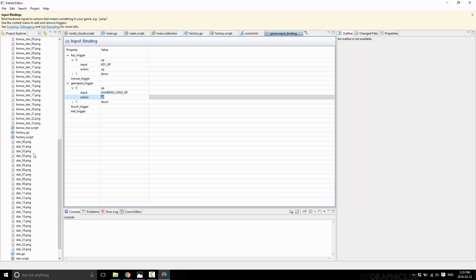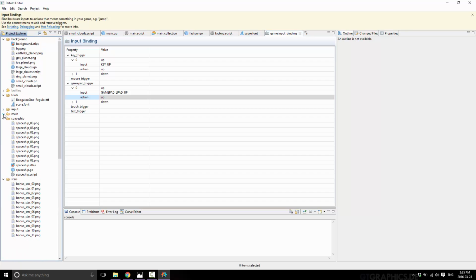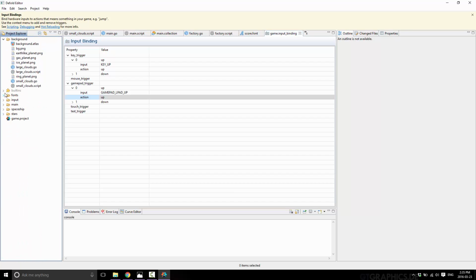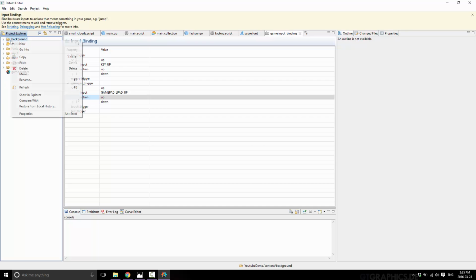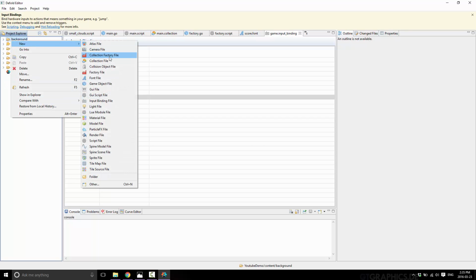On top of that, if we go back again, let's get rid of all the use stuff. You'll notice if I right click here and go to new, we've seen atlases, that's your collection of sprites. Camera file, no idea what that actually is. Collection factory, collection file. So collections we saw basically can be thought of as scenes, I guess, would probably be the closest parallel. But I guess it doesn't have to be actually visible. So collection is a good name, but it is the analog to a scene in like Godot or Unity, etc.